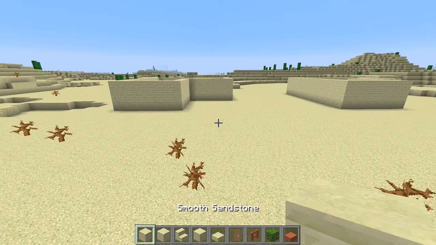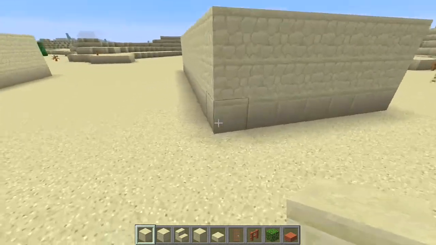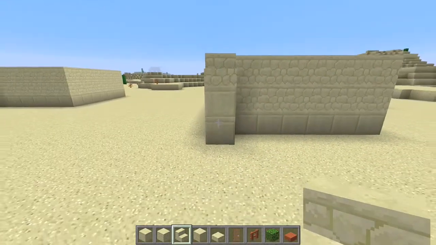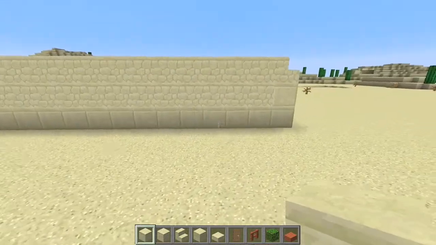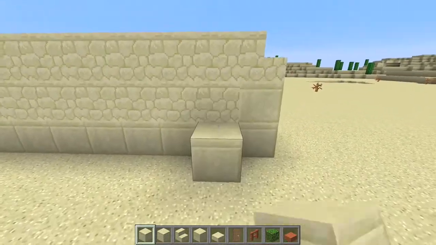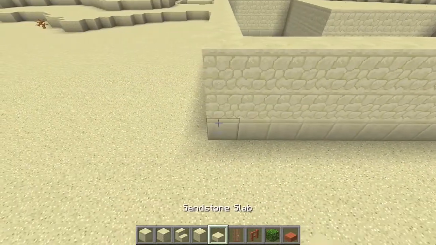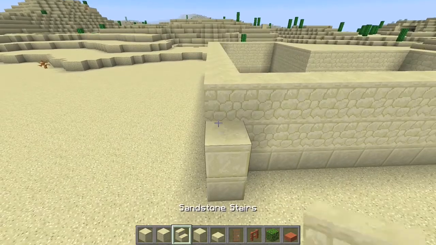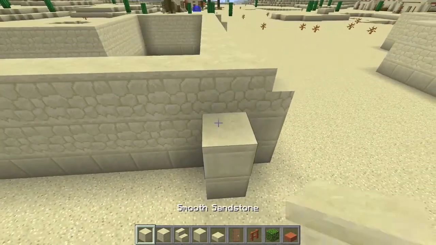The next thing you're going to do is go back to your smooth sandstone and build the following little things. You go up 2, and on top of that goes a sandstone stair. I'm going to do that on every corner, and then in the middle on these longer sides. So 1, 2, and then a stair on top like that. I'm just going to do this all the way around.